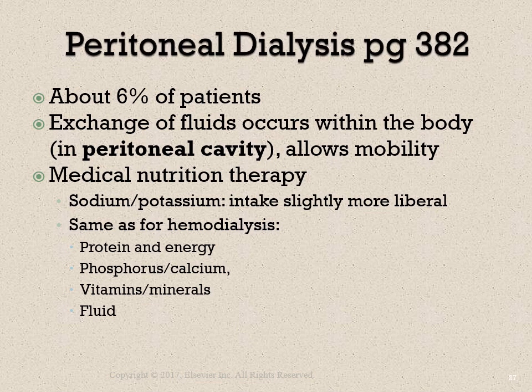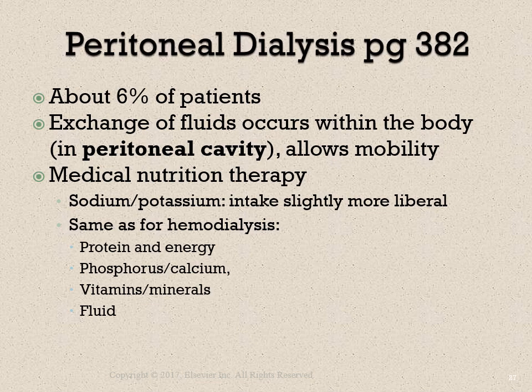So for many of our dialysis patients, the best way for them to get their dialysis is hemodialysis, where they have to come into a facility to get it done. So we see a small amount of patients that are going to utilize this peritoneal dialysis. So this is where we have an exchange of fluids within the peritoneal cavity, and it allows the patient to be more mobile. So for hemodialysis, they must sit in a chair and they have to stay there for hours as their blood is being filtered.